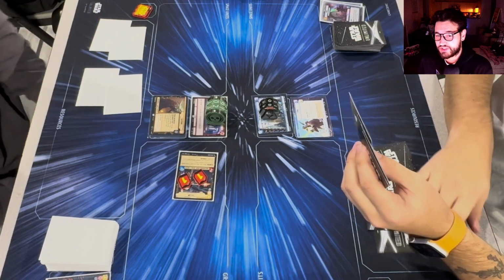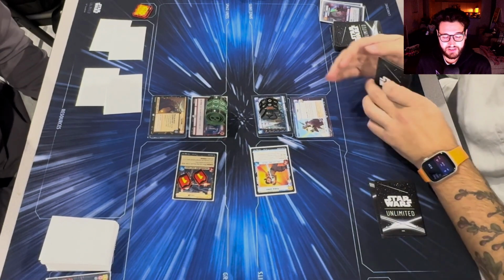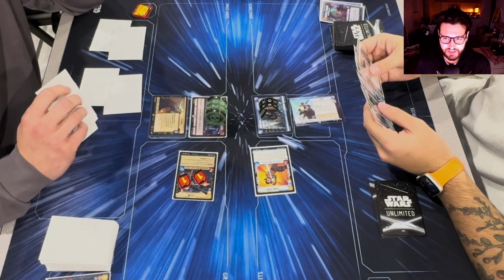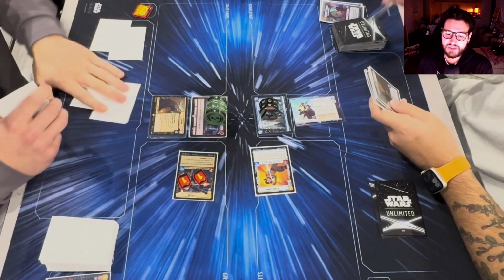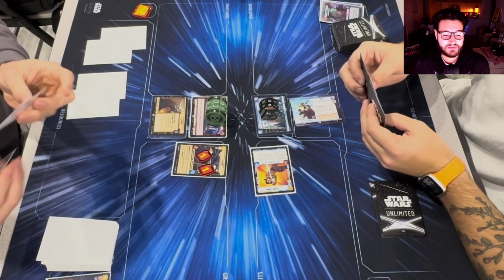I am able to use Yoda's ability now if I wanted to, but go ahead and drop Kanan in there safely. He'll claim initiative, and I will pull off some Yoda shenanigans here, mess around with my deck. You can see I just got a Jedi lightsaber into my hand, which I'll just put right back on top. Jedi lightsaber is fantastic.